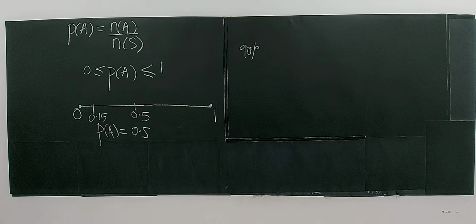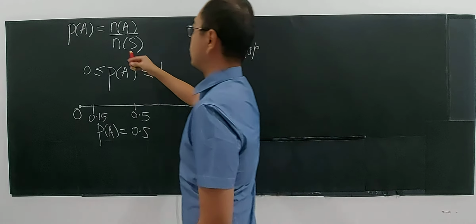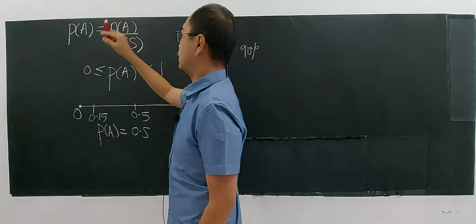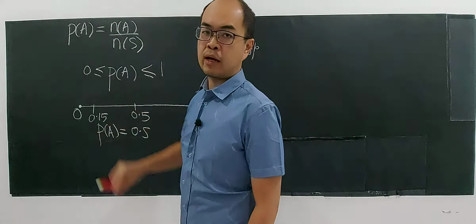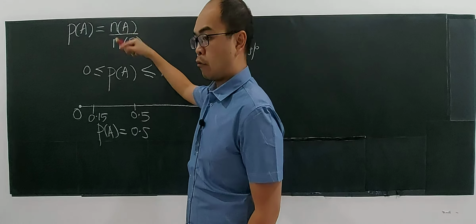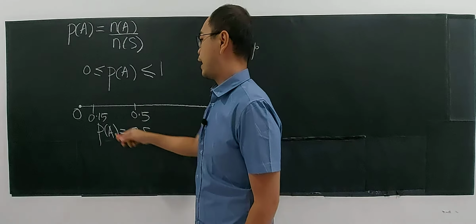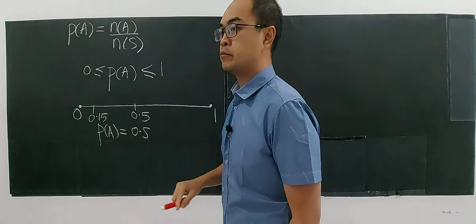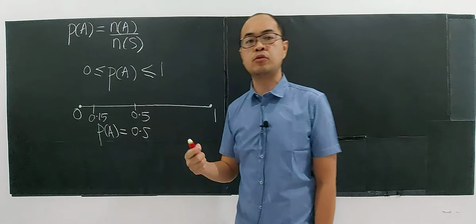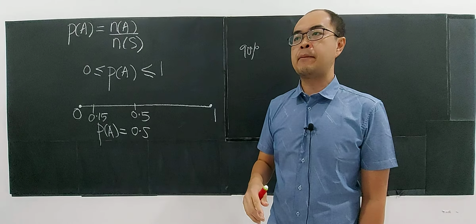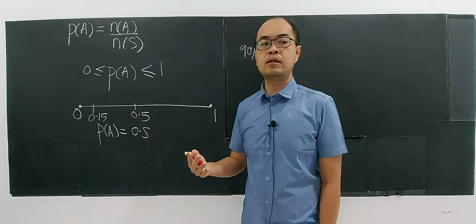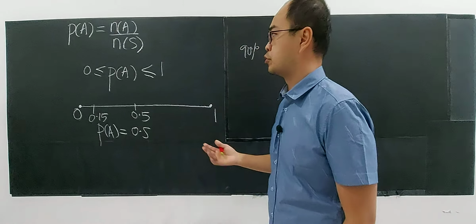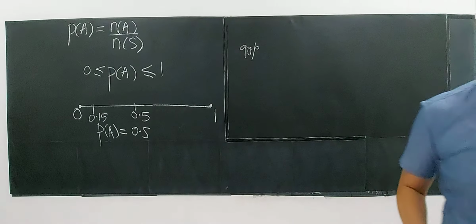So I'm just telling you that probability is defined as the number of outcomes of an event divided by the total possible outcomes, which is the total outcomes in the sample space. And probability can only take a value between 0 and 1. After this video, I'm going to introduce the important laws of probability, or the formulas for probability that you should know in this chapter. Hope you understand.